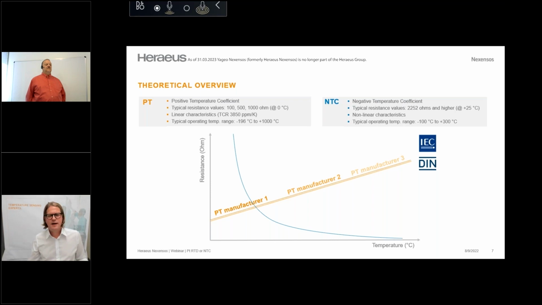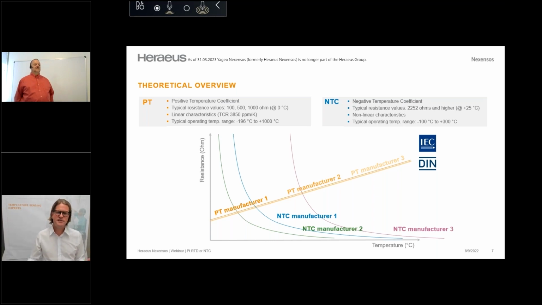If it comes to an NTC, you see that different manufacturers use different characteristics, and they are not really fixed in a norm. That means it's not so easy to exchange, for whatever reason, NTC 1 to an NTC 3. That means if there is a problem on the manufacturing side, or some company decides to stop production, then it's not so easy to find a suitable replacement for an NTC solution. It's possible, it's not out of scope, but it's a hard way to find that.